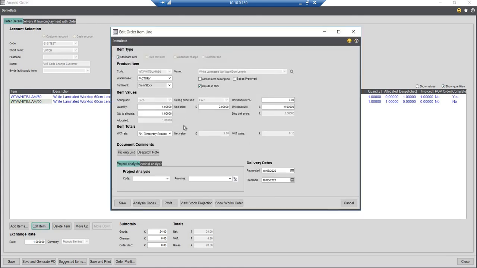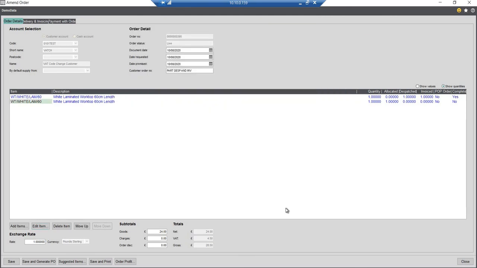So when you do dispatch those items and when you invoice them, they will be going at the relevant 5%. It is the same for purchase orders as well, so the same process is done through purchase orders. That concludes most of the training. Of course, if you need more information, there is information on the Sage website in their help files, which gives you another demo of this particular VAT change as well.